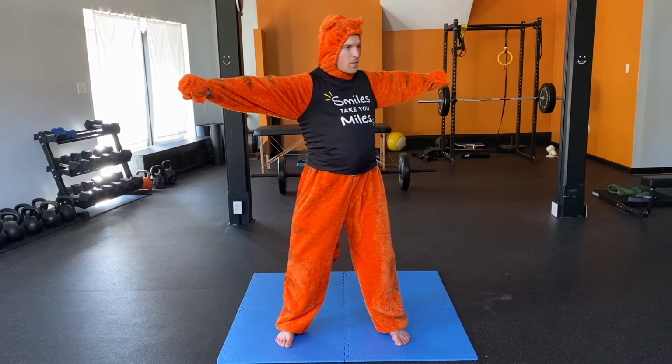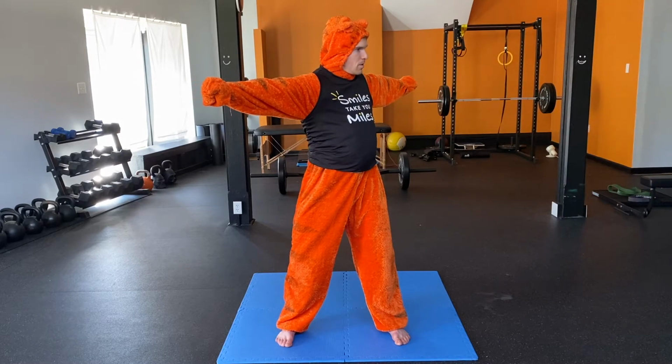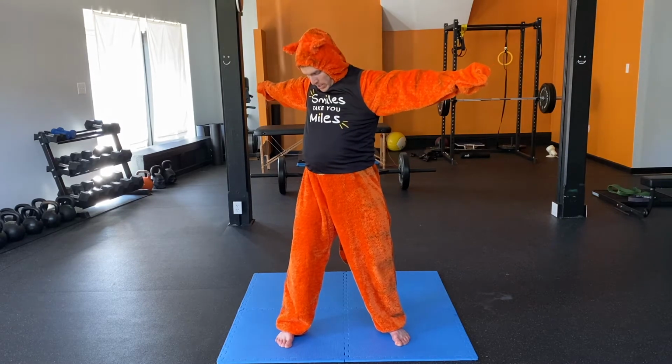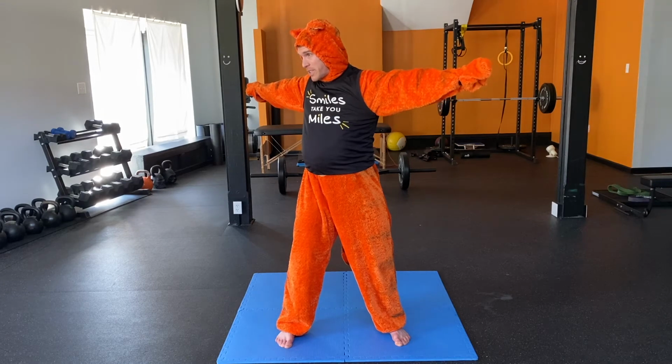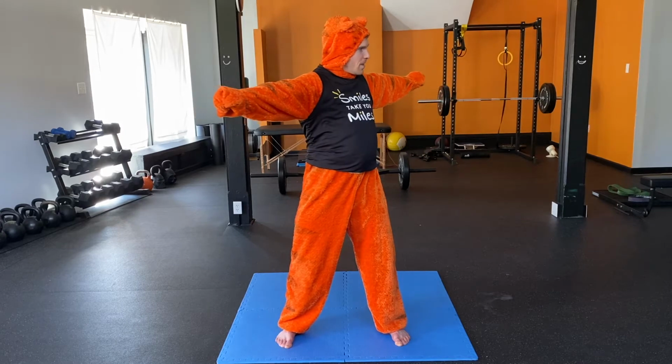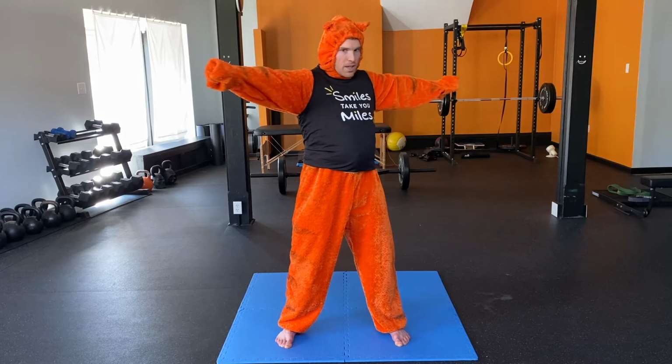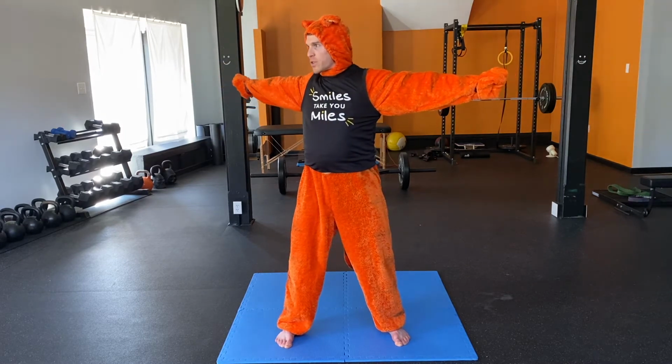All right, so let's go starting to the left. So you're going to rotate the chest to the left as much as you can. Make sure you're breathing. And then slowly go over to the right. Trying to keep the belly button mostly pointed forward, but it is going to change a little bit. Mine is decent, but I think my Tigger costume is making it look a little worse. So now we'll go back again to the left, trying to keep your pelvis mostly forward, but it can turn some. And then back to the right, spreading those fists away from each other. Nice. Now we'll come back to the center.